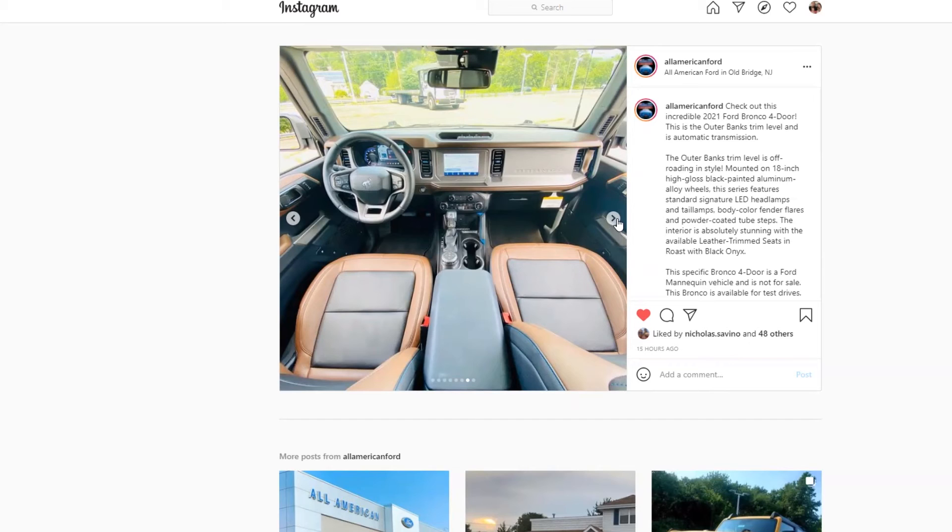And it's been a long time coming, right? They paused the brand name for a while there. And when they announced it, everything took a while, as it always does with all these manufacturers. And they tried to launch it during one of the worst production times in our country — the plants were shut down for a while, and now we can't get semiconductor chips into any of these vehicles. So it's been a bumpy and long road for a whole bunch of different reasons. But it's finally here and the excitement level is definitely there. It's great to see.